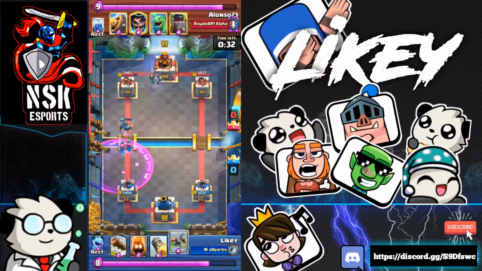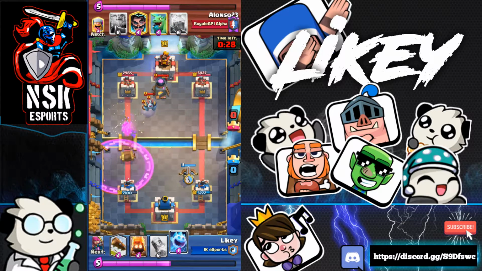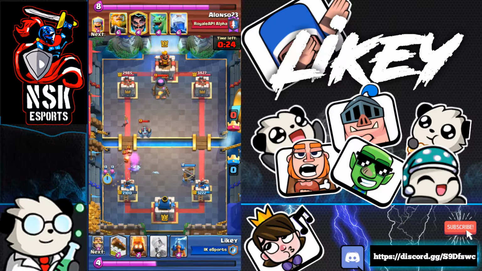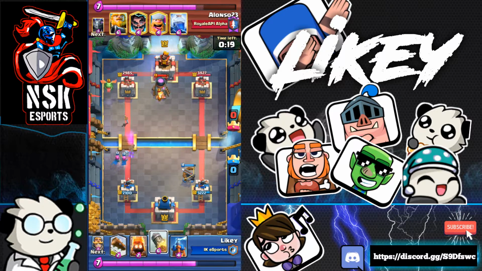I know he doesn't have RG right now, so I think I go with an Expo. So I go with the defensive Expo, but Expo is a lot about having a sense for your opponent's cycle and also your opponent's elixir.